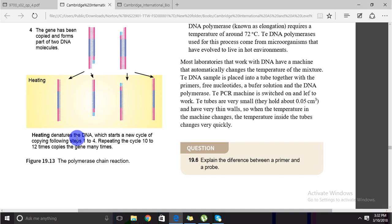What is the difference between a primer and a probe? They're both short sequences of DNA. However, whereas a probe is used for identification and separation purposes, a primer is used to initiate the production of a complementary strand for a DNA template to which the primer is attached. So they are basically the same, but they have vastly different functions. Fundamentally, they are the same thing. The function they serve is different because they are used in different circumstances under different situations.